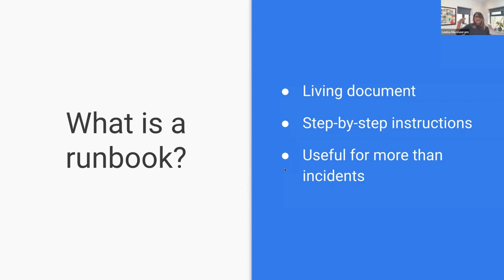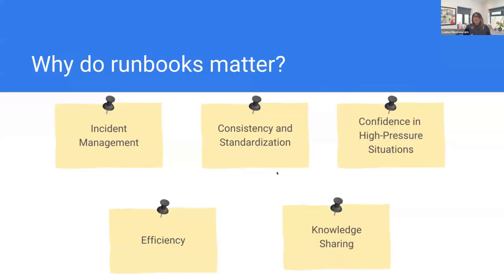It contains granular information and instructions for how to complete a very specific task in a quick and efficient manner, and it's based on the previous experience of people that have actually resolved this issue or completed this task. Obviously, runbooks are useful for more than just incidents, but Diana and I will be focusing on on-call runbooks specifically in this talk. So why do runbooks matter, Diana?